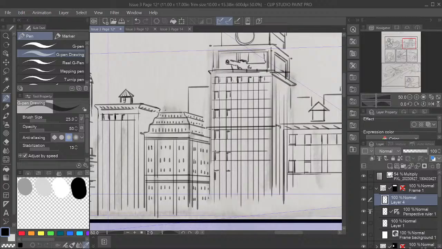So you don't have to get super crazy realistic with what you're drawing. Just a little bit of realism is enough to help ground the characters in that place.